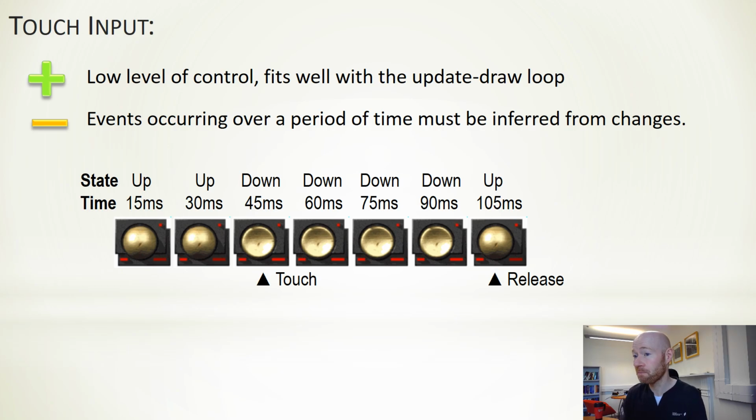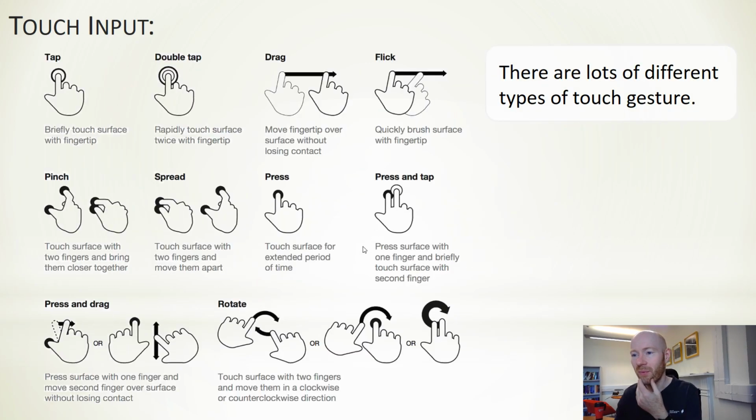Now, thankfully, in Android, we can see some of them here, and there are classes that are built in that will help us do this. So just go through these here. Tap, briefly tap. That's a fairly quick interaction. Double tap. Again, I think of a double tap, even if you try to do it quickly, it may take a fifth of a second. That's several updates. So if we want to detect a double tap, we'll need to do a bit of work on this.